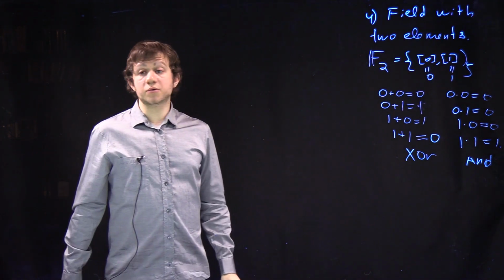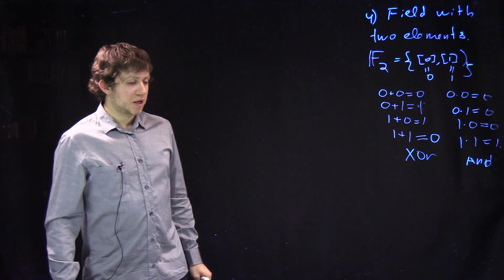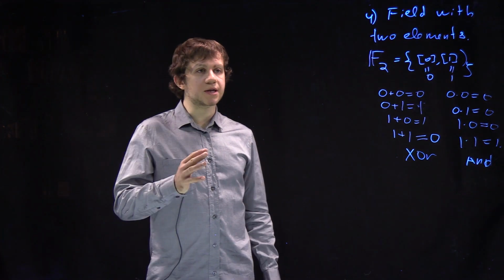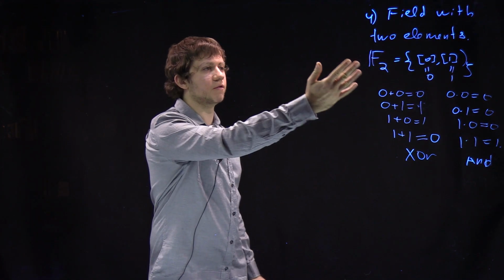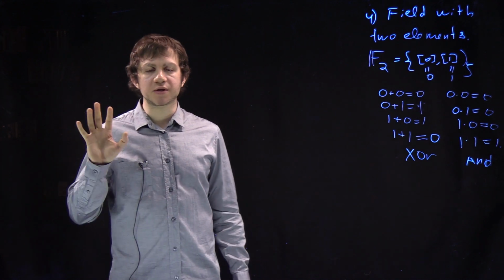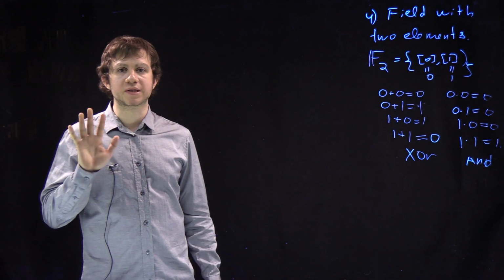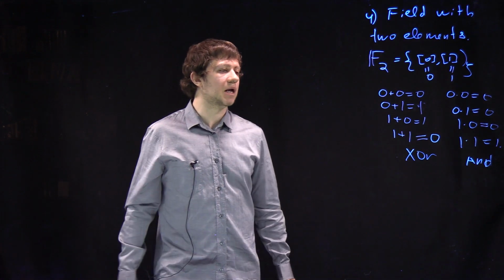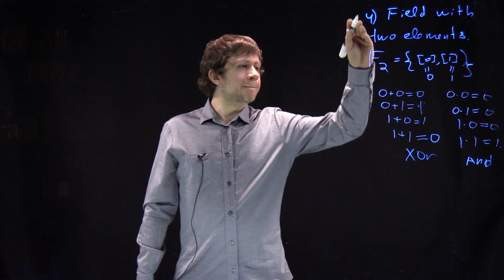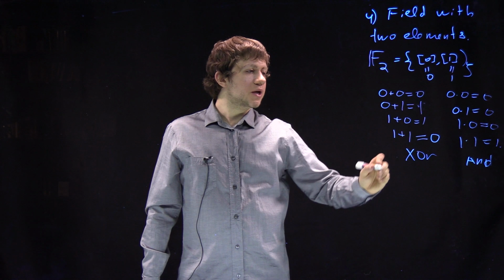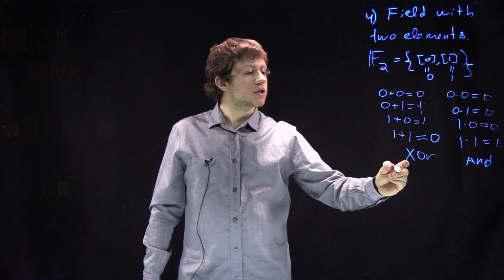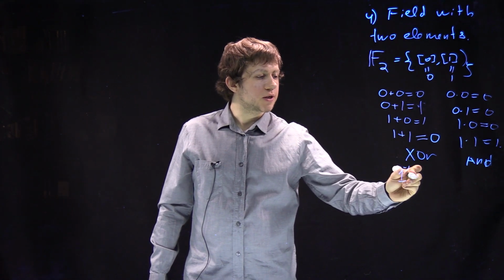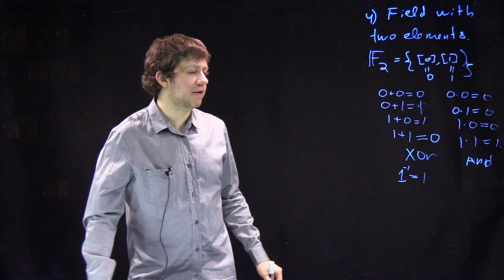So this is an example of a field, and it is very important. So later on in the course we will study vector spaces over a field with 2 elements, and they will just correspond to usual sets, surprisingly. Okay, so this is an example of a field, and one can check all the properties. For instance, 1 inverse is obviously 1, and 0 does not require to have an inverse.